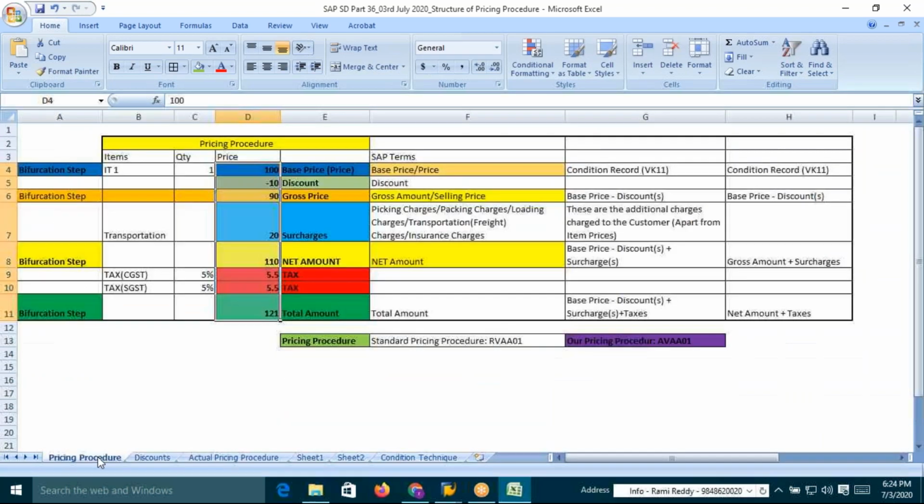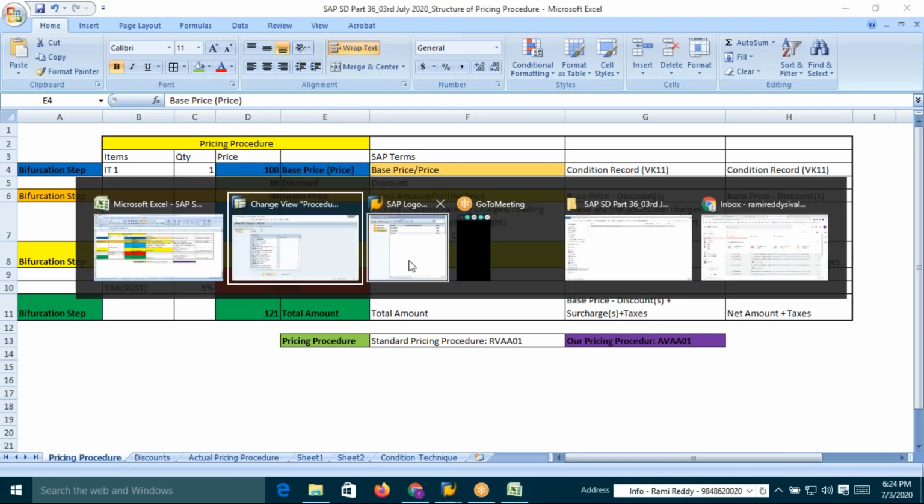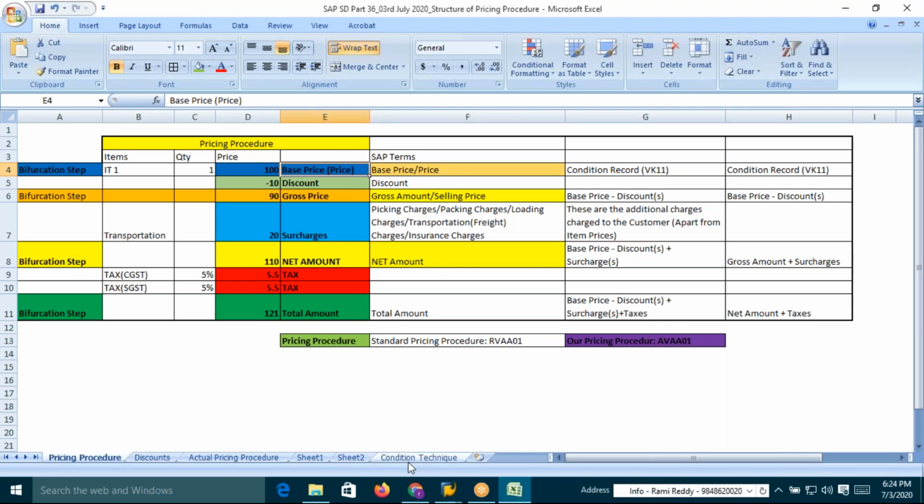Now, what do you mean by base price? It is the price at which you are selling this product. Very simple. Company is there. MRP may be 120, 150, 160. But at what price is the company selling the product to the dealers, their customers? That is 100. MRP of that product will definitely be more than that. But this is base price, the price at which the company is selling the product to the customer. So 100. We will not go with MRP, maximum retail price. We will not go with that.